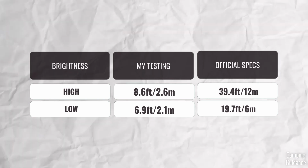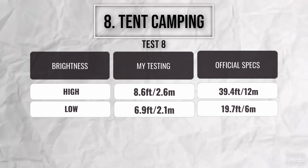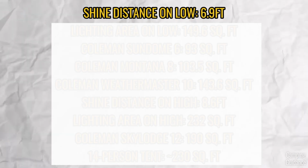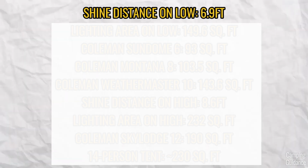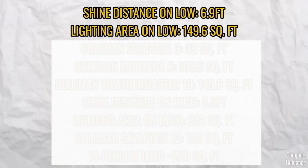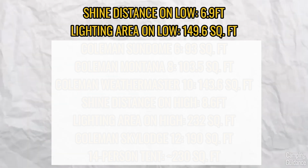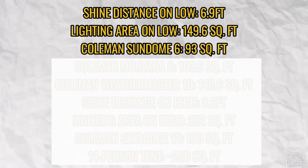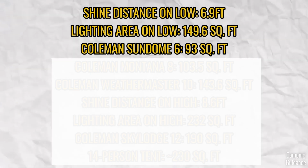But wait, it seems like the shine distance isn't too great, but can it light up a tent, and what size tent can it light up? Let's look at the shine distance on low, and remember, that's 6.9 feet. What kind of lighting area does this give us? That's an area of about 149.6 square feet, not to be specific or anything. Now, what is the size of a 6-person tent? I calculated that at about 93 square feet. What about an 8-person tent?